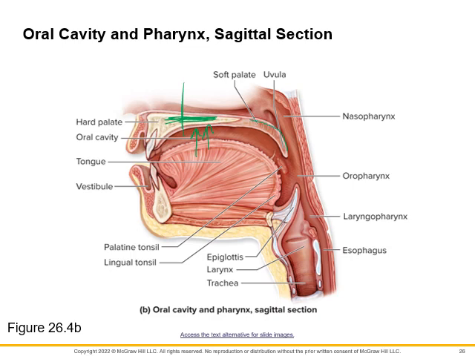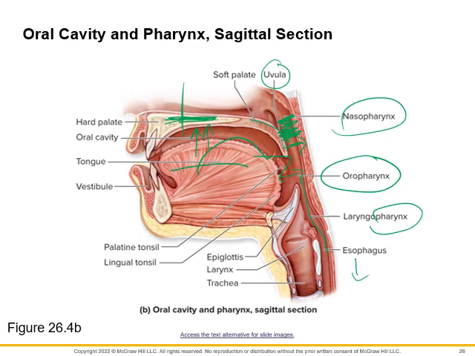The soft palate, we have the uvula. Remember that when the tongue pushes the food back to the oropharynx, that uvula is going to hit the back of the pharynx and stop you from pushing food into your nasopharynx. So we have food in, we chew it, the tongue pushes it back to the oropharynx, and now as it's traveling the pharynx to the esophagus, that's where we have those alternating contractions. Remember, we do have the epiglottis, the flap that's going to close so that you do not push food into your trachea or airway, or larynx, then trachea.